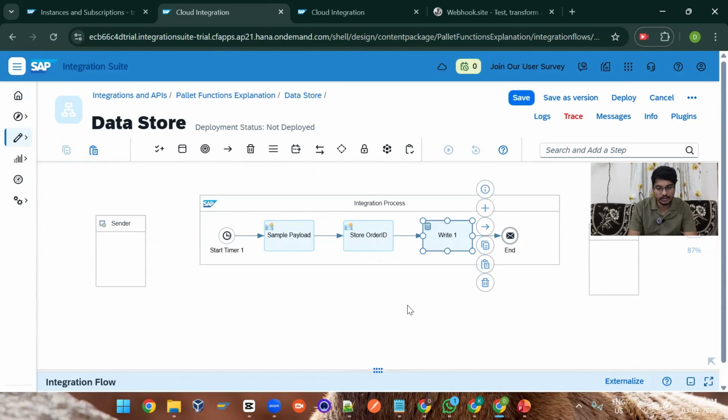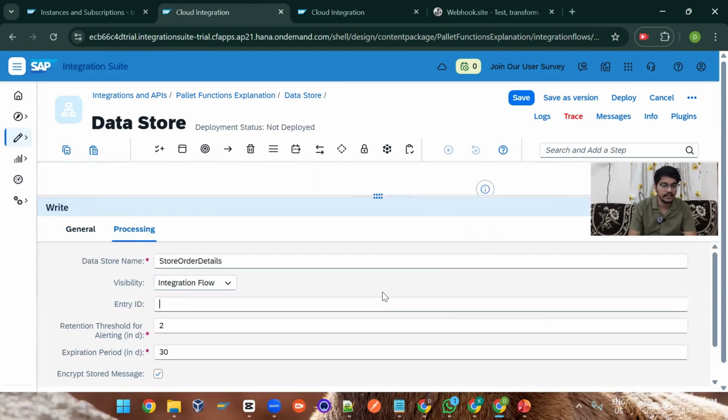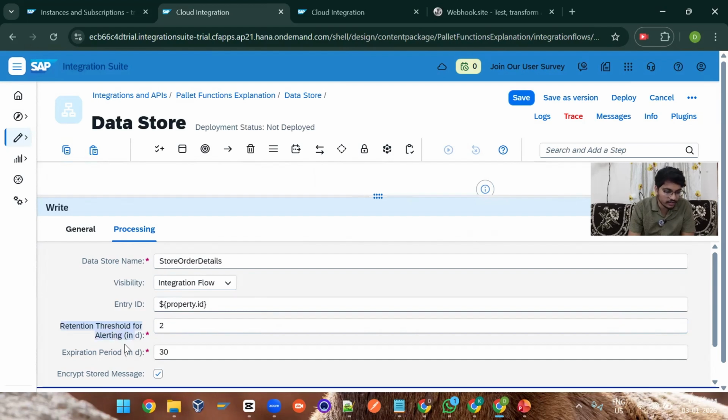Let's go back to the configuration of data store again. So we have to fill the entry ID dynamically. So I am going to write dollar curly braces property dot ID. And we have a couple of options here: retention threshold for alerting and the expiration period. Like we discussed for the write variables, the retention period for write variables is 400 days.